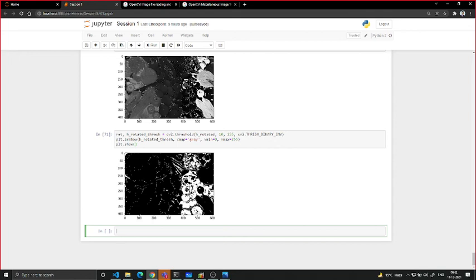So for the rotated threshold image, we check the value of the pixel at each point, and if it is 255, then at that particular location on the other image, we keep the image. I mean, we don't change the color, and in other places we change it to black.